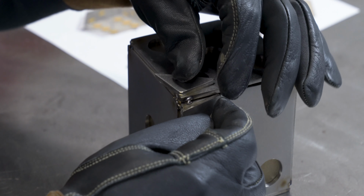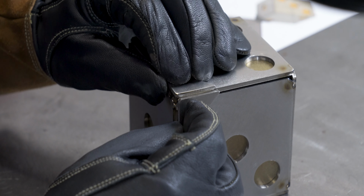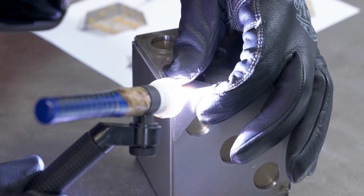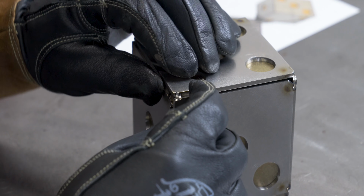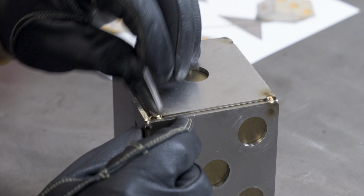So here I had to make the top of the base and actually make sure that the cube can fit in it. So I thought before I put my final finish on the cube, it'd be good to tack the pieces together and use the cube. That way I make sure everything fits nice.